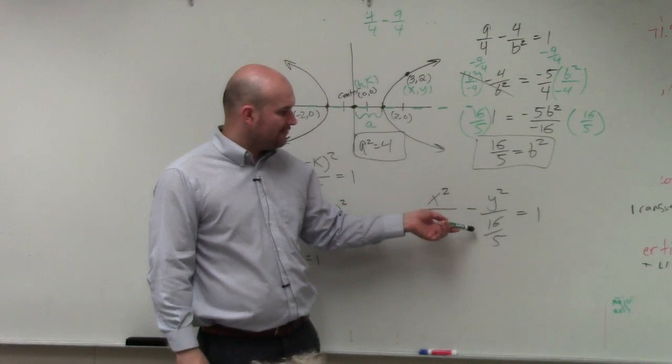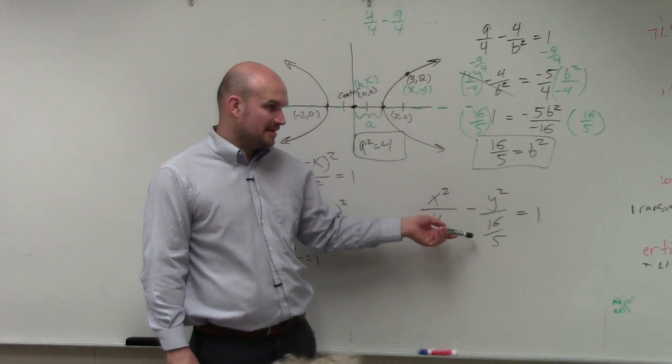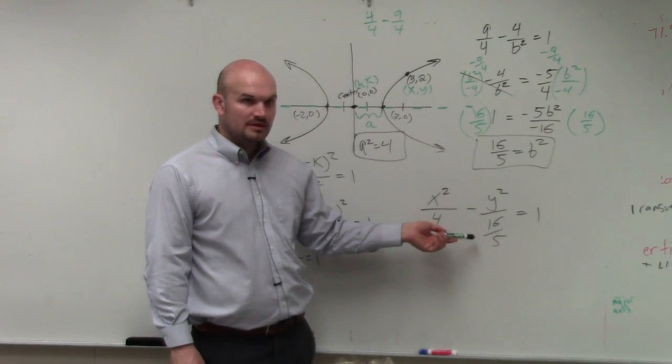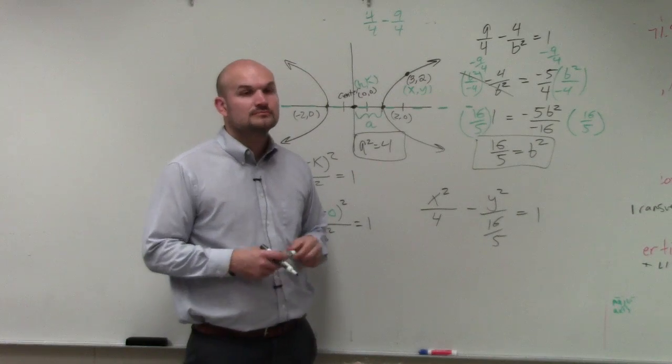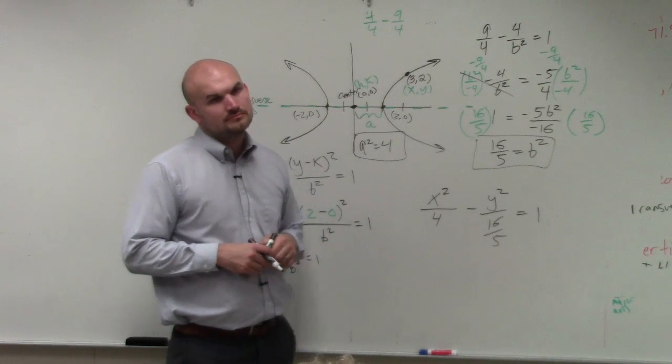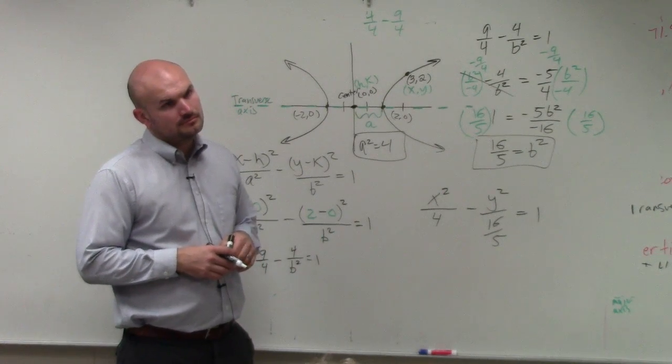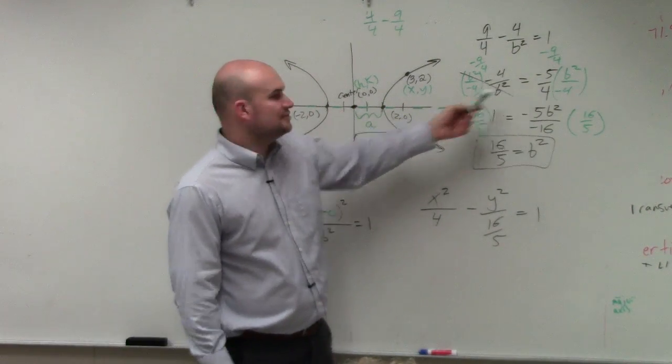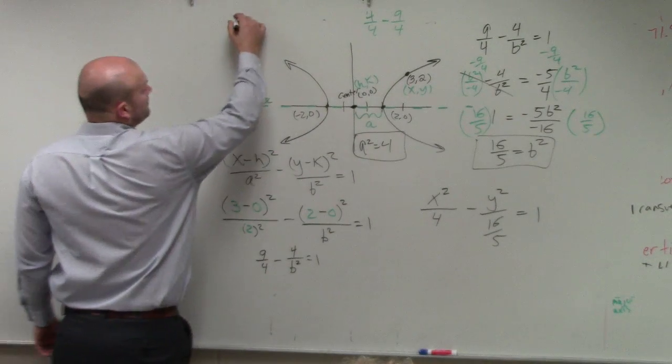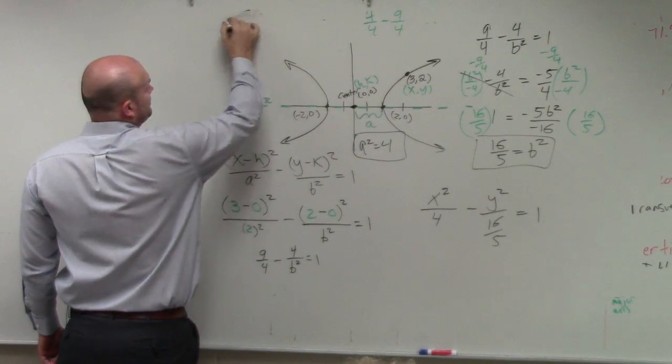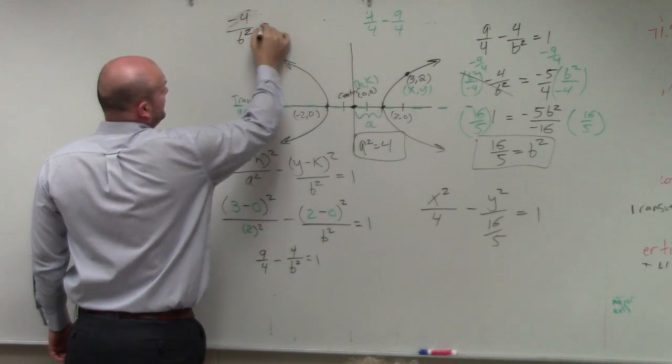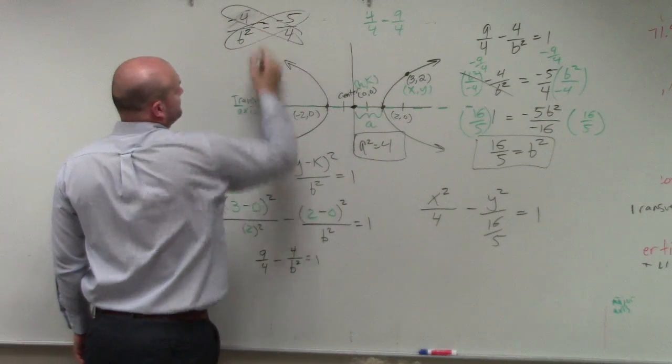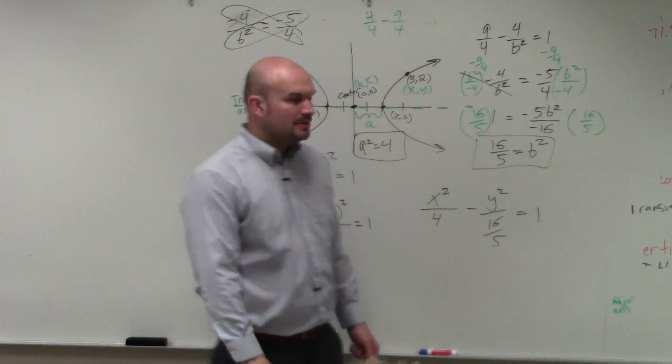However, we don't want to have our fraction in the denominator. That's not very cool, have a fraction in the denominator. I'm sorry? I just did, I mean, just do the cross product. b squared negative 4 over b squared equals negative 5 over 4. Same thing. Same math. I just did it a different way. OK?